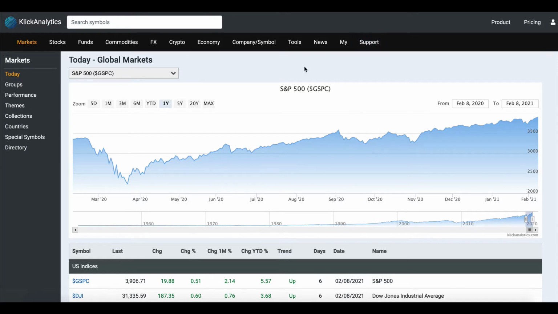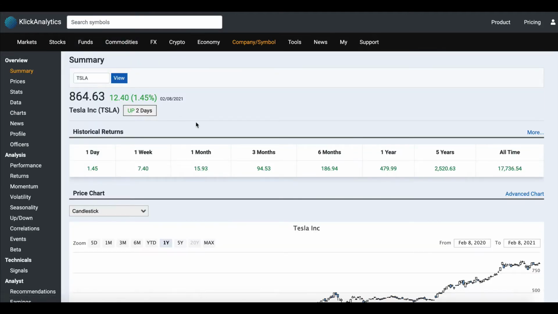Now, in order to search a particular symbol on the top left-hand side, you have this input box. This is where you can simply type the name of the ticker or symbol that you're looking for. For example, if I were to look at Tesla, I can just type Tesla, and this will give you an autocomplete over here. And this shows that this is a Tesla and the code is TSLA. And this will appear over here straight away.